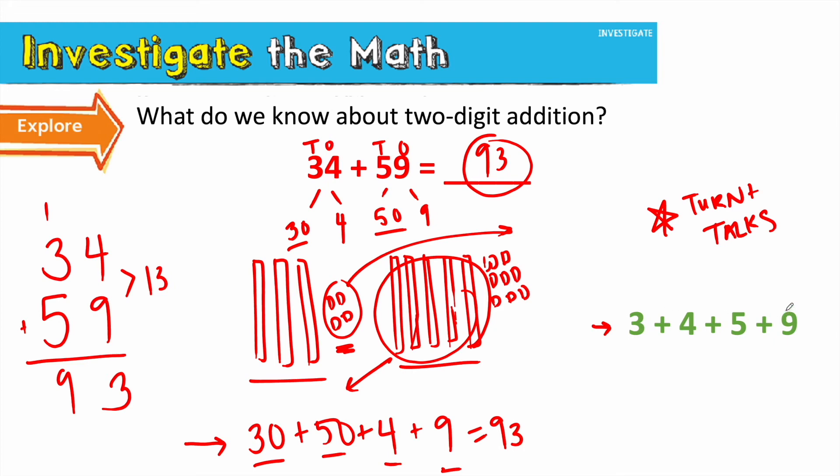Great. No, it's not equivalent. Even though we see 3 and 4 and 5 and 9, that's not the same as 34 and 59. So 3 plus 4 plus 5 plus 9 is way smaller than 34 plus 59. Let's go ahead and solve. What is it? It's 21. So is it equivalent? No way. And we already knew that before we solved.